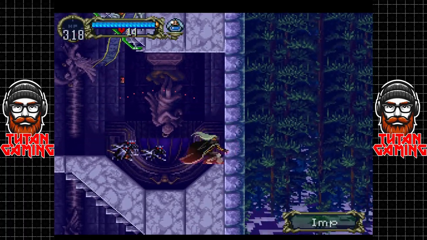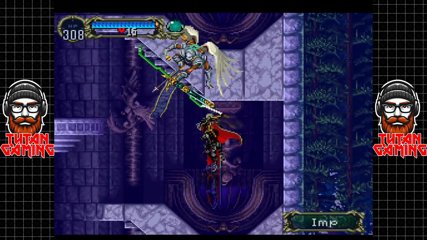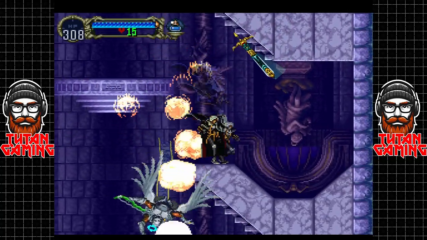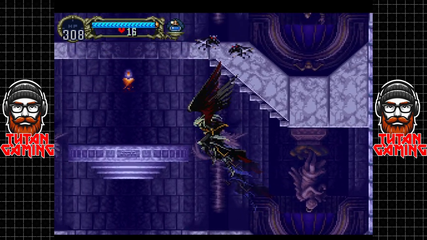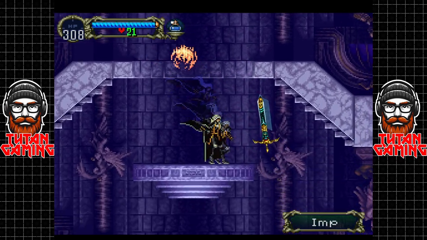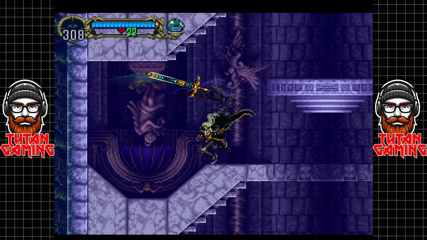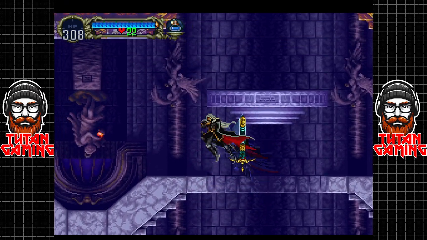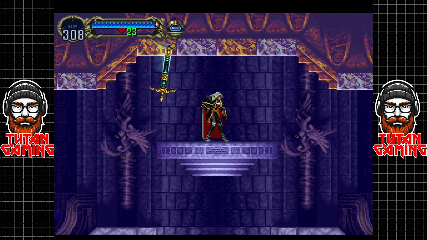Now these guys will flicker in and out of the ethereal realm when they spawn in. Unfortunately, they do hurt. Got a bit of a funny hitbox on them as they're spawning in. Once they've spawned in, they're fine, but it's a little bit weird. Anyway, let's keep going higher and higher.